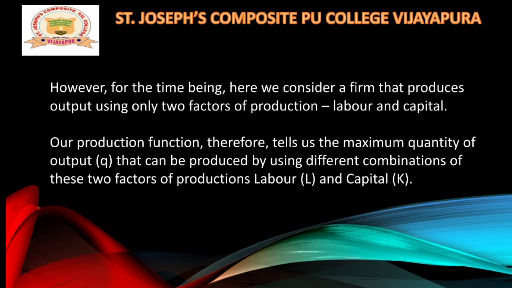So this is the relationship between input and output. Simply, the production function deals with how changes in inputs change the output. If the number of units of inputs increases, then automatically the quantity of output also increases. If the input quantity is low, then the output will also be low. This is the relationship between input and output, the production function.